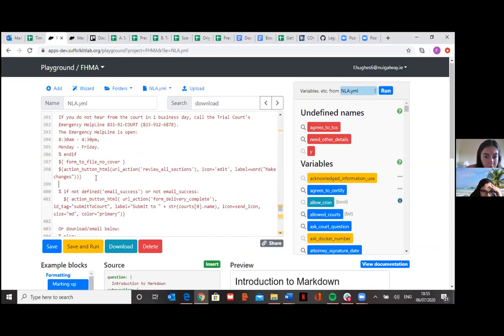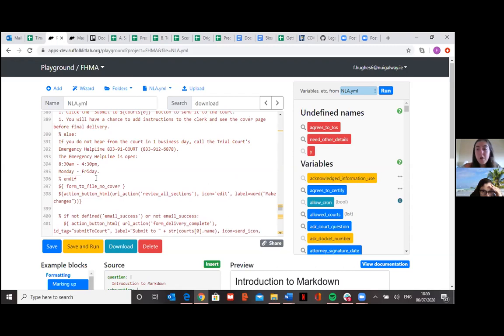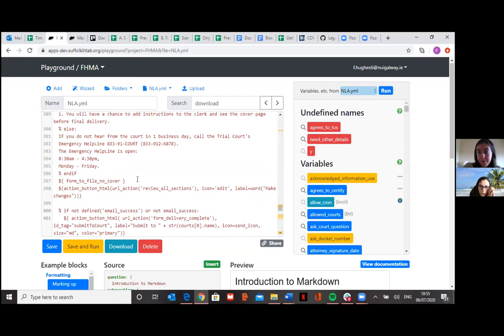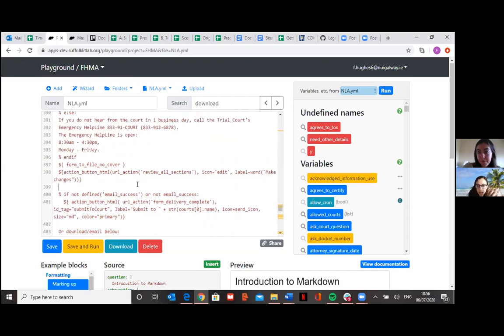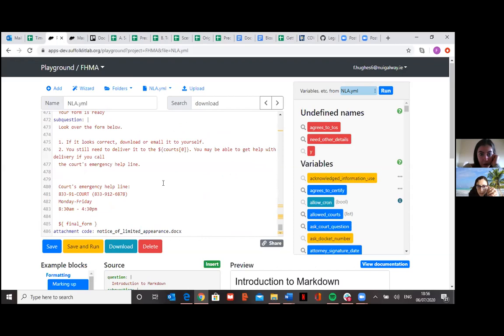Okay, form to file. No cover. I wonder, should we get rid of the download screen we originally had? That's what I was trying to do with the code block that I got out with the form to file, because I think if we comment out maybe the very last, because this is the screen that's still coming up, is this one.